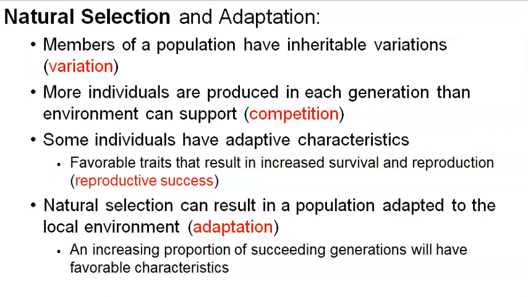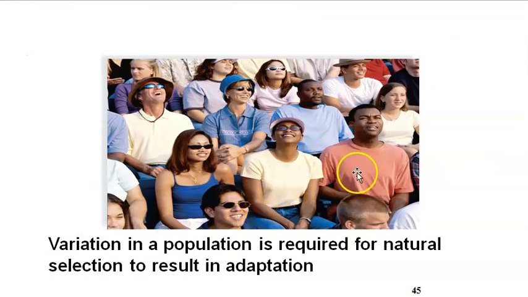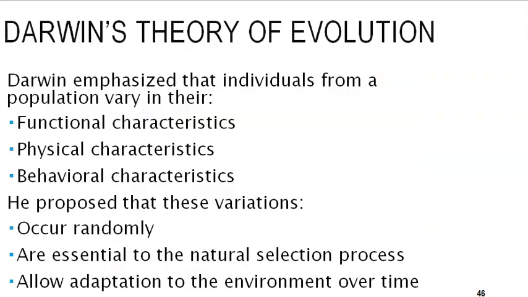Okay, and so variation in a population is required for natural selection to result. How do we have all these different skin colors? Because of natural selection and variation, right? Dark skin colors protected us from the sun. Light skin colors, lighter, protected us from not having enough vitamin D up north. And so all the various skin colors, yes, one race, beautifully created. Jesus was a brown man, beautifully created in God's image, all of us. But our skin is based upon our heritage, where we came from, and the necessity to survive.